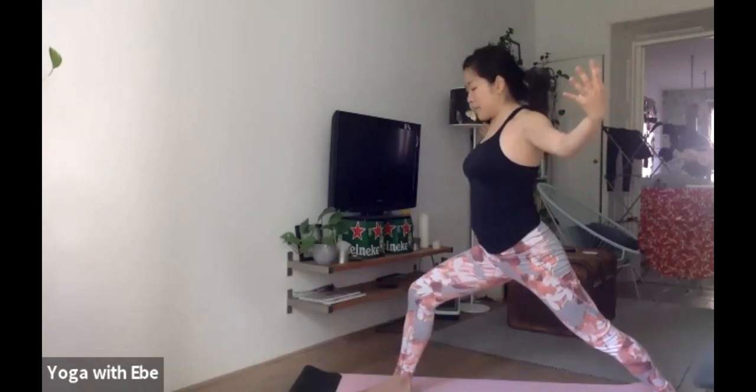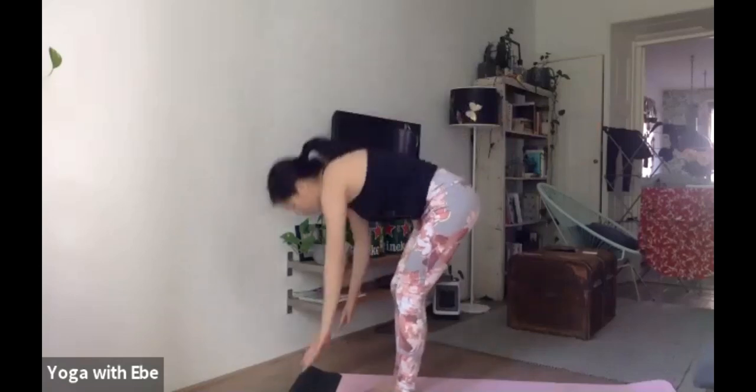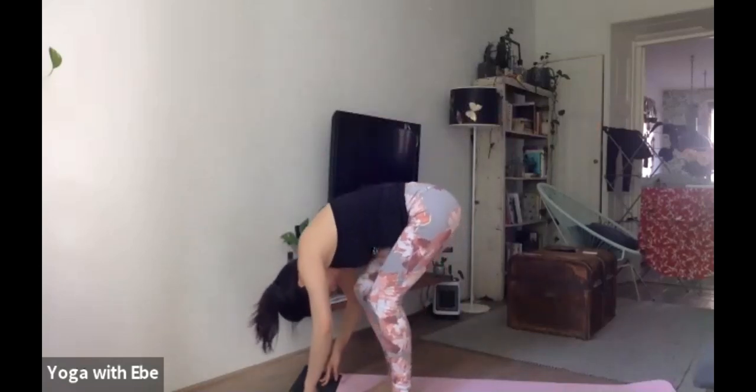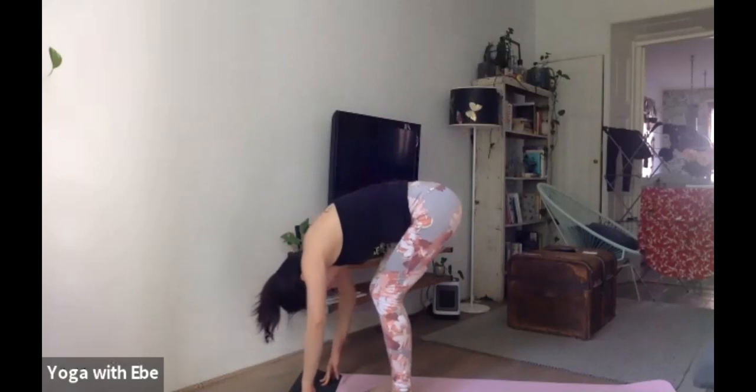We are going to just step back to the front to forward fold. Great job. Deeply bend your knees. If you want, you could walk your feet. We are actually going to hold here for 3 breaths, just for you to recover from the eagle.